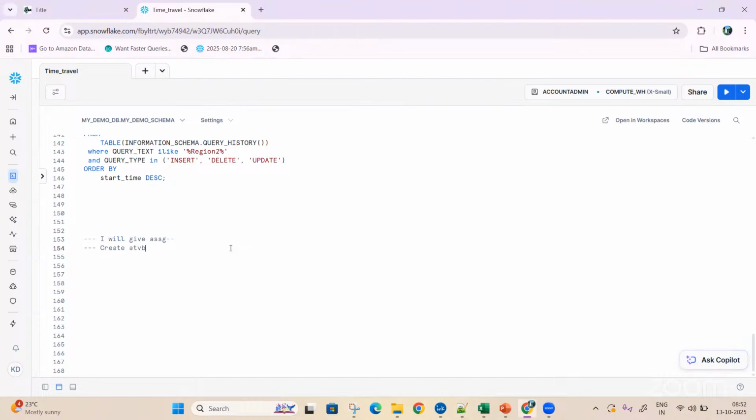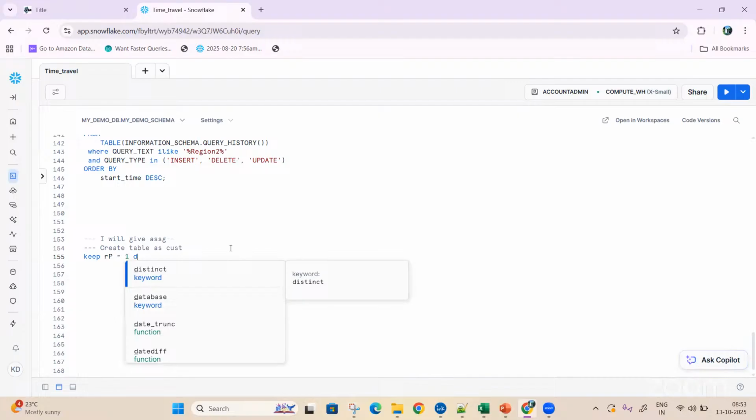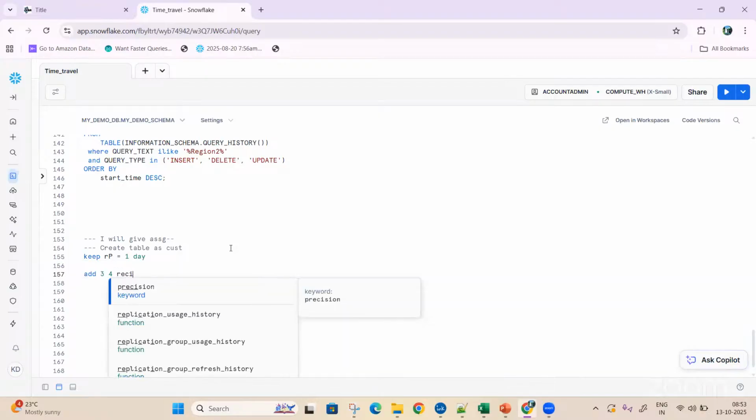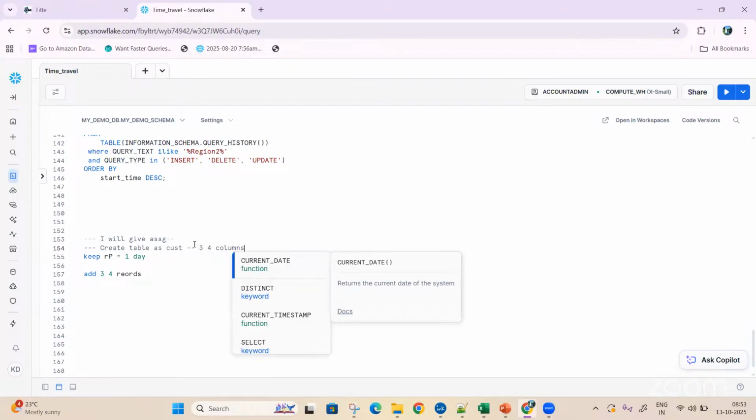Create one table, let's say customer or anything. Keep the retention period as 1 day. In this customer table, keep 3 or 4 columns. Add 3 to 4 records.